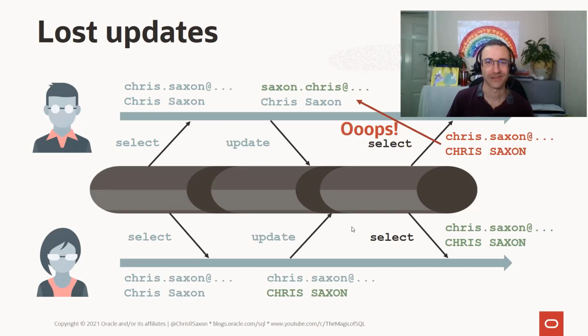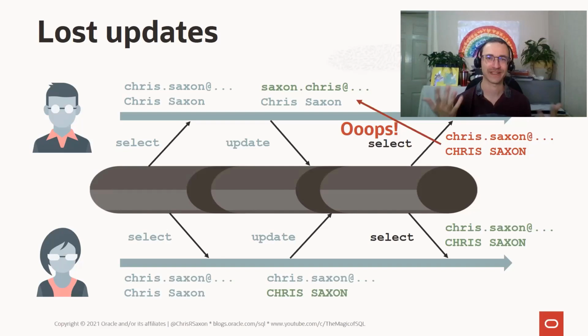So what does that mean? I've lost the change to my email address. This could be quite a problem, because email address is quite often used as your login information, right? If I've changed that because I've lost my email account, or it's been compromised or something like that, and now someone else has overwritten that change, have I just lost access to my account? Maybe. So this isn't good.